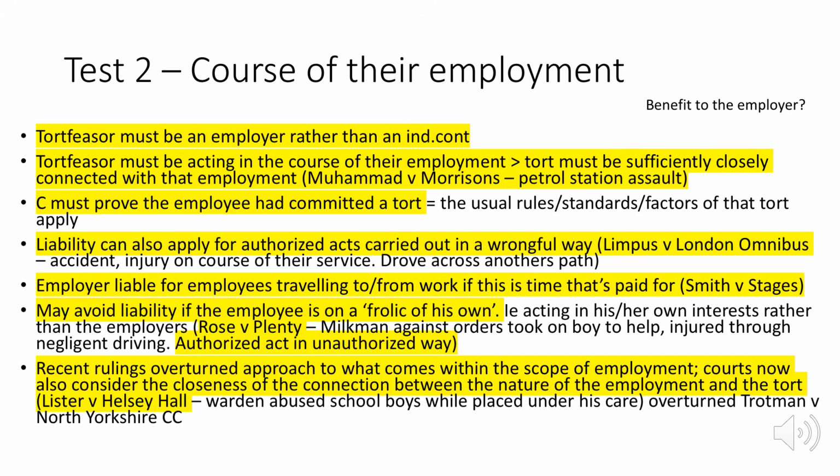The employer may avoid liability if the employee is acting on a frolic of his own, i.e. acting in his or her own interests rather than the employer's. So you can use Rose v Plenty for that. A good way to remember this point is authorised act in an unauthorised way.